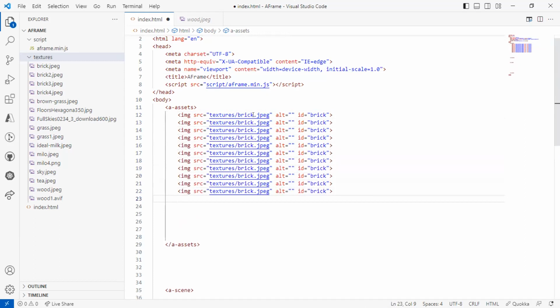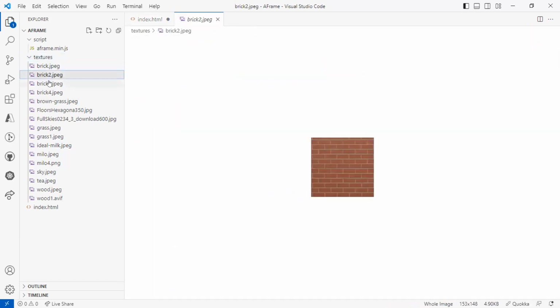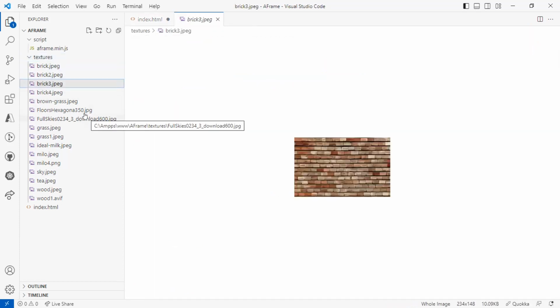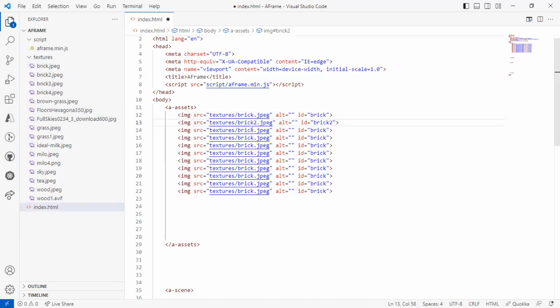So, in this case, I first of all have my brick. I can have the second brick, which is this one. I just want to call all of them and put them down. So brick 2, then I'll give it an ID of 2. So that is the brick I'm looking for. The next one is if I need to call on brick 3. And mind you, those are different pictures that we can use for our projects, just for our projects to look very nice. So I'll call on all of them.